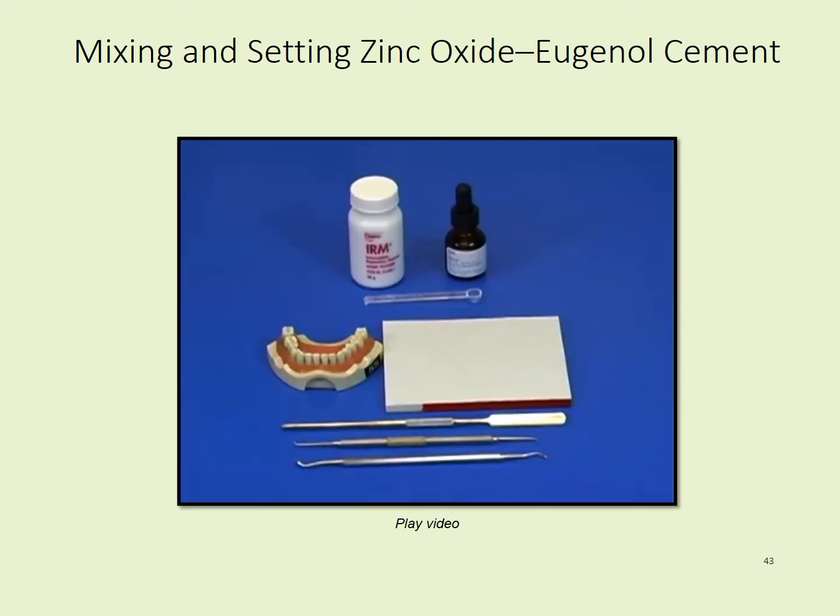I will demonstrate the mixing of zinc oxide eugenol cement to a secondary or sedative restoration consistency. Zinc oxide eugenol is used as a temporary restoration when the pulp is inflamed, as the eugenol has an obtundant effect on the pulp.